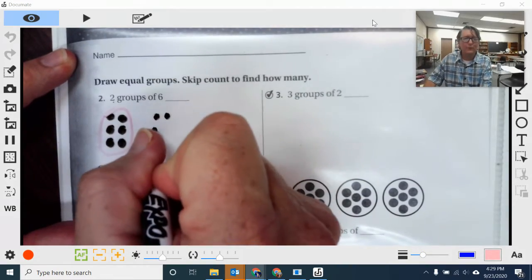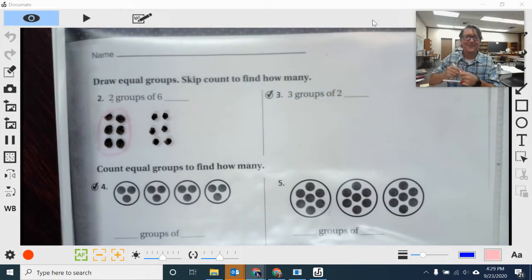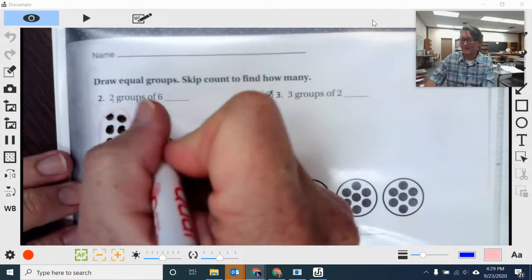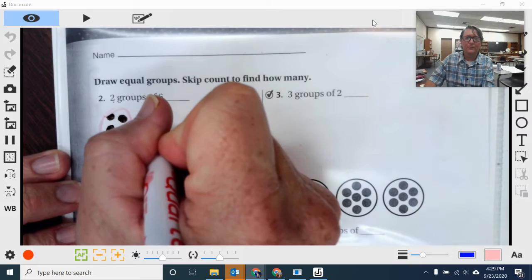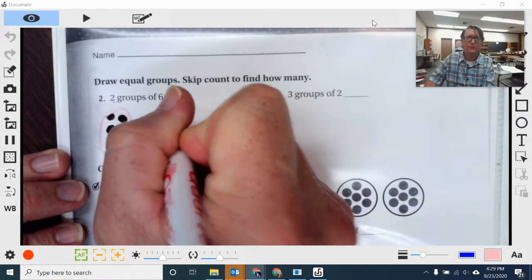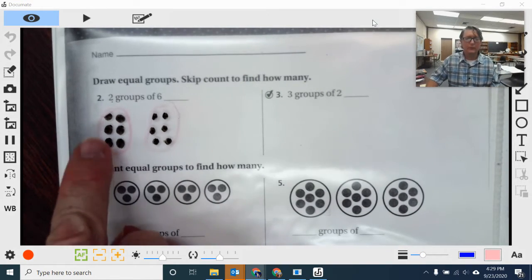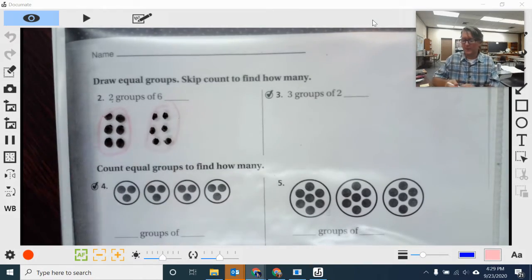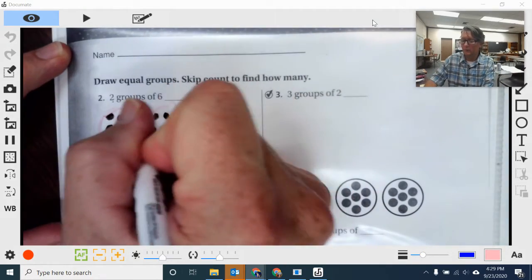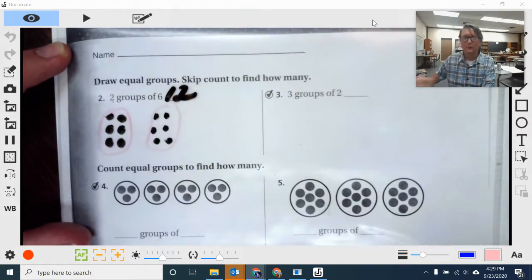Then I'm going to draw another group of 6 and draw that as a group as well. So when I count how many, I would skip count 6, 12, and that will be my answer. So 2 groups of 6, or skip counting by 6s, 2 times will give me 12.